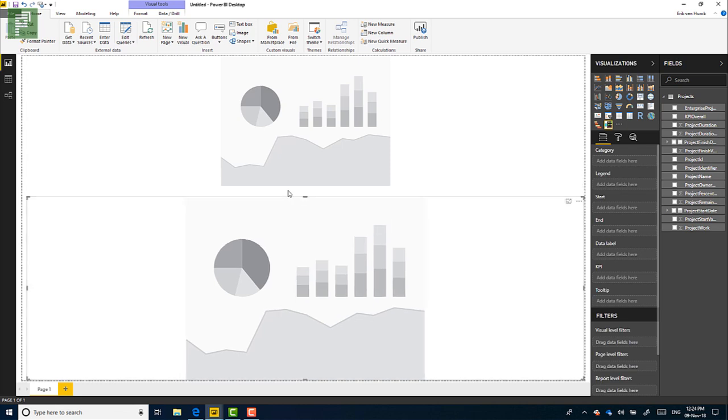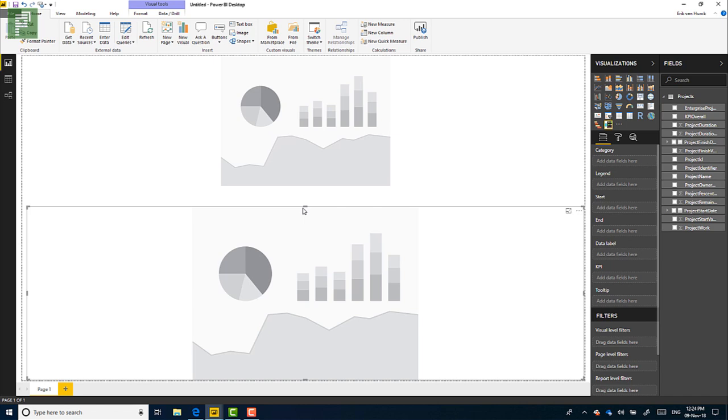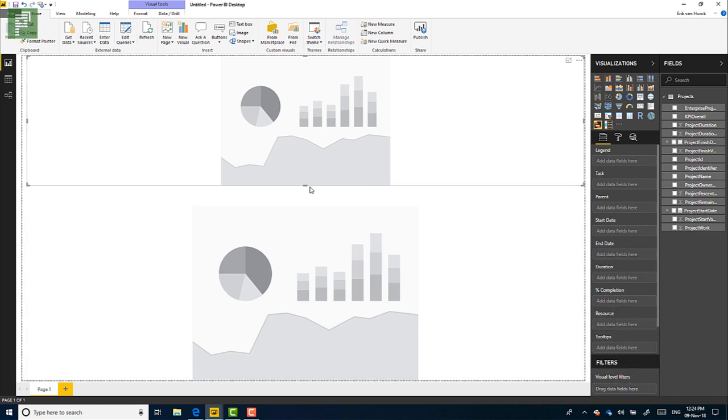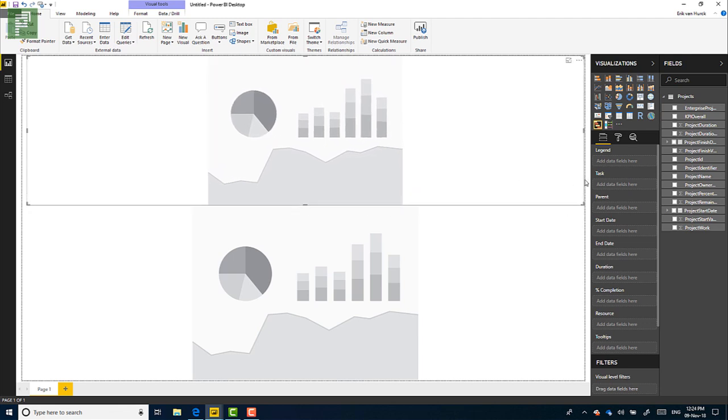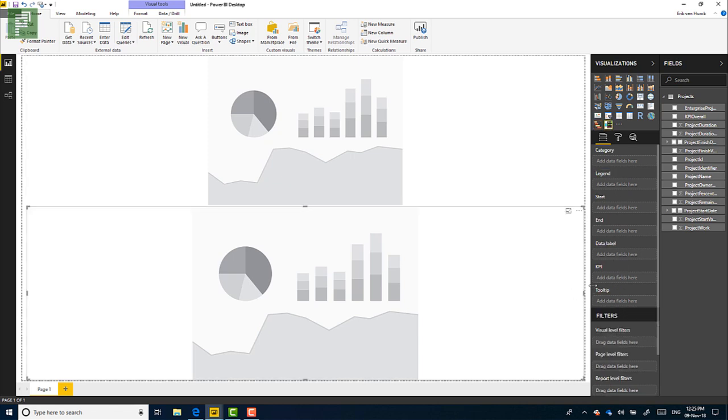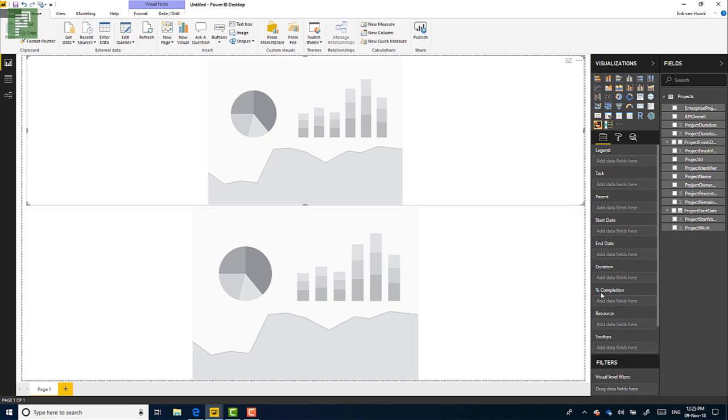The basic things with a Gantt chart is that you need to know basic values, such as a project name, a start and end date, or maybe even a duration. So let's start with the top one. Here is a key difference between the MAQ Gantt chart and the normal Gantt chart. The parameters that you capture are different. In the MAQ, there's a focus on KPIs and general information. And in the top one, there's actually an option to have a percentage complete, which could be very useful for your organization. So let's have a look.